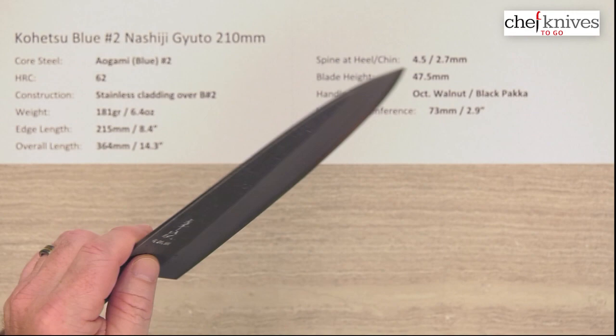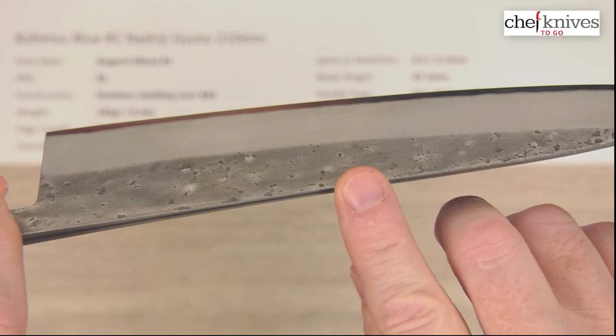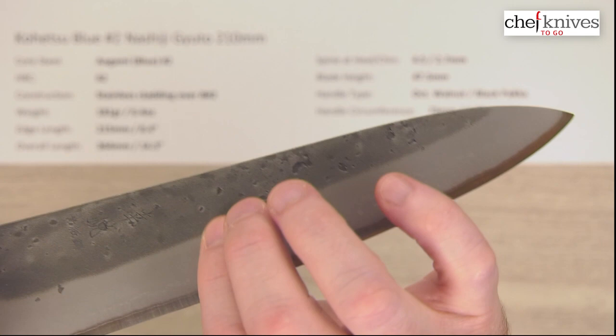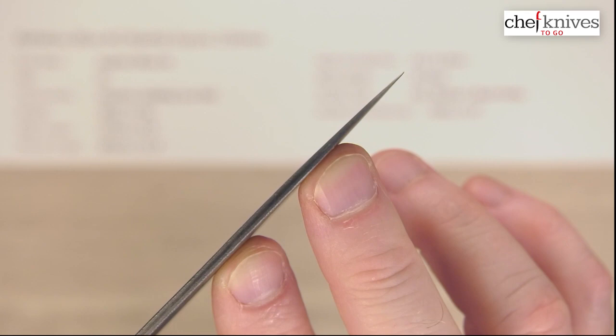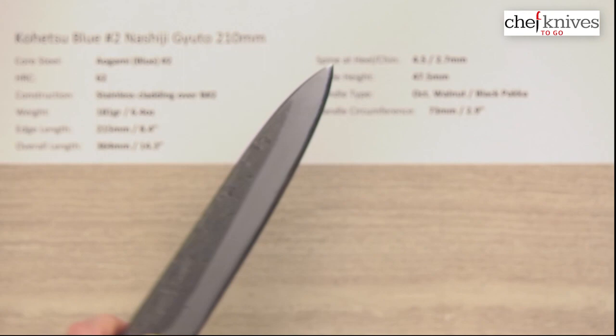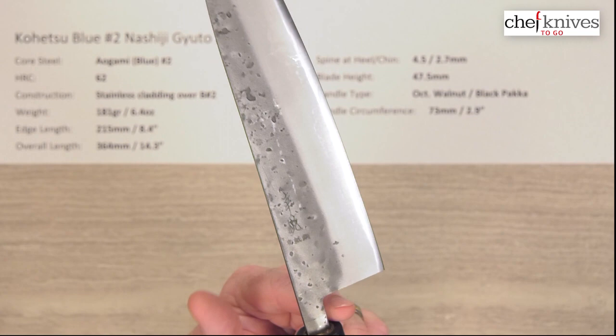The spine thickness is about 4.5 millimeters back above the heel, called the chin. It thins down to about 2.7 millimeters and holds fairly steady until you get to the grind, which is fairly generous — right about where you see that line change. They've got a sandblasted finish for the blade road as it's ground, with the edge steel visible there. They thin the tip out a bit — not super skinny, but they do thin it. The choil area is not a super thin edge either; it's got some muscle. Height at the back is about 47.5 millimeters. It's a fairly thin neck, so there's lots of clearance for your finger and a long gap between the choil and the handle ferrule — plenty of room for a pinch grip.